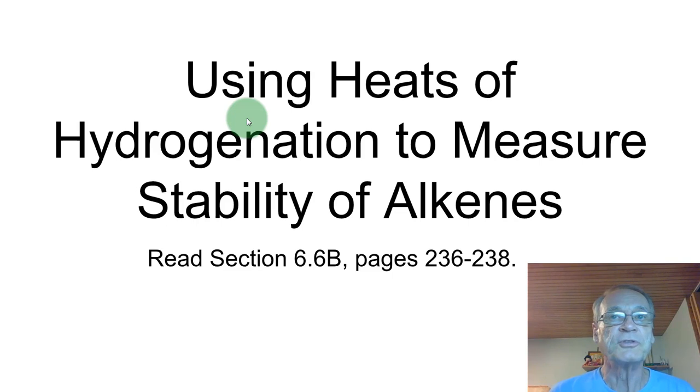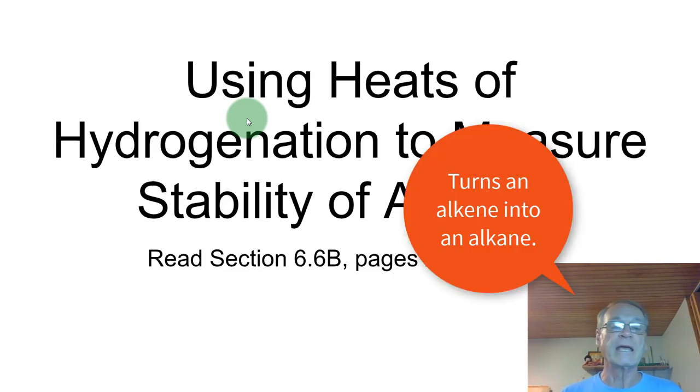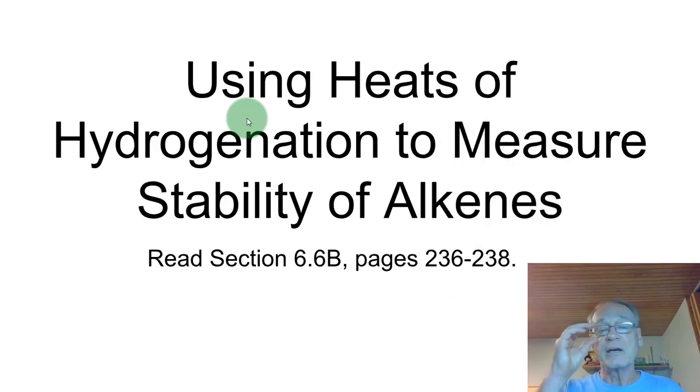Well, as you may know, some alkenes are more stable than others. For example, 2-butene is more stable than 1-butene, and cis is more stable than trans, and those sorts of things. Stable basically just means has less energy. And so what we're really going to be doing is measuring the energy of different alkenes by using the reaction called hydrogenation. And you may remember that's the one where we just add 2 hydrogens to the double bond of the alkene and turn it into an alkane. We can measure the delta H for that reaction, and that's what we mean by heat of hydrogenation.